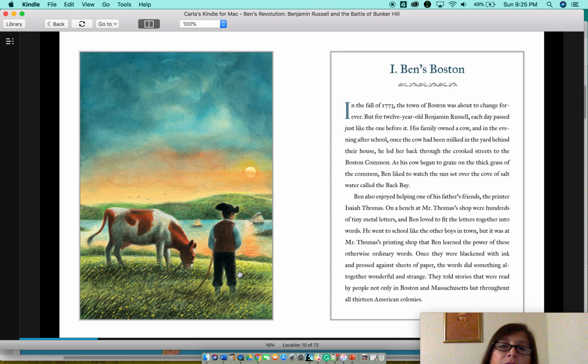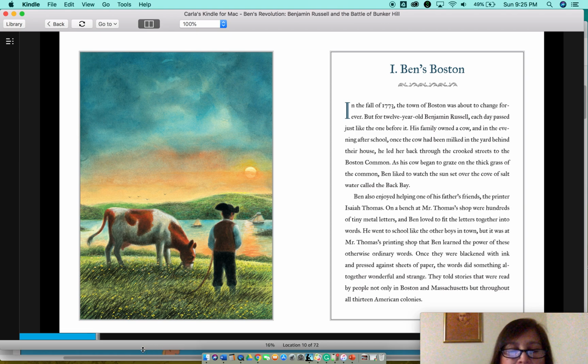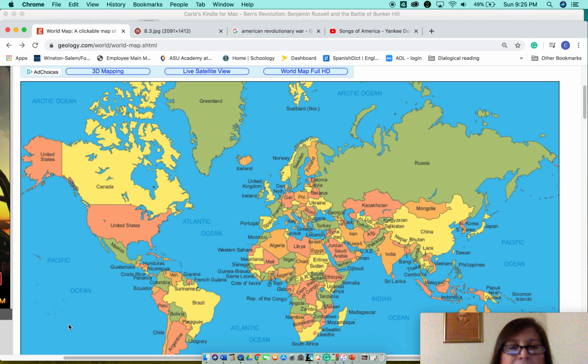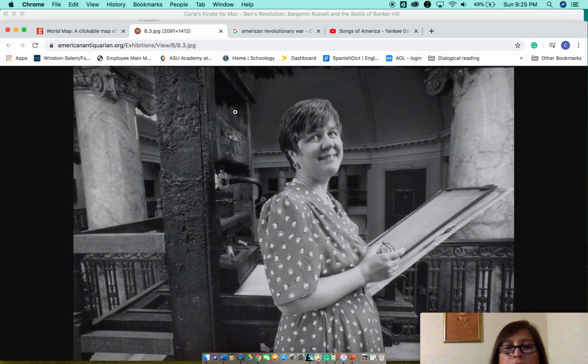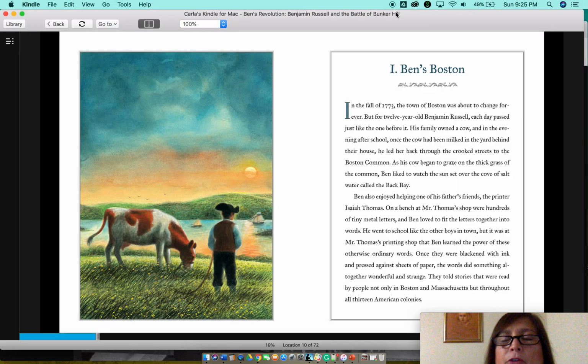So this printer, the newspaper, went to all the 13 colonies. Back then, they didn't have computers, so they had to use printers, and they're not like the printers that we have at our school. Here in the back, you can see the printer. This is the American Antiquarian Library, and here you can see the printer of Isaiah Thomas. Now here, this is the lady who works here, and she is just probably giving a tour, but over here we can see the printing machine. So let's go back to our story.